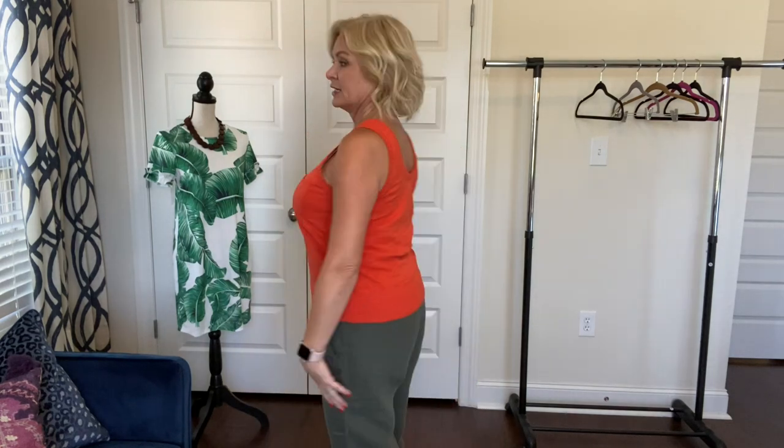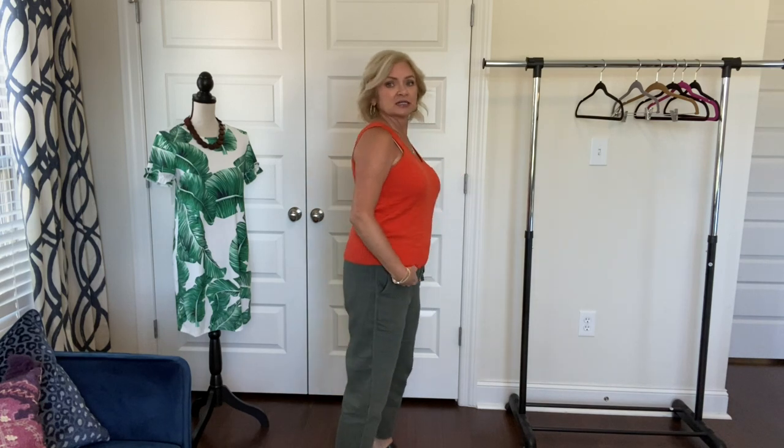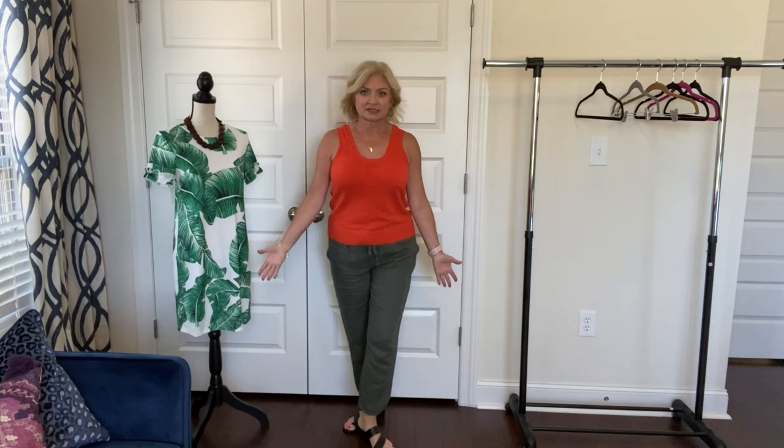So here is what I'm wearing today. I am wearing this little sweater tank top from Loft. I got this a couple of weeks ago. I like the scoop neck in the front and in the back. And with it, I'm wearing these olive green linen joggers. These are by Kazwan and these are from Nordstrom — they came in one of my May trunk clubs. And then for shoes, I'm wearing these black Sam Edelman sandals that I got in my weird trunk club — the jean one that I just got last week. So that's the fit.